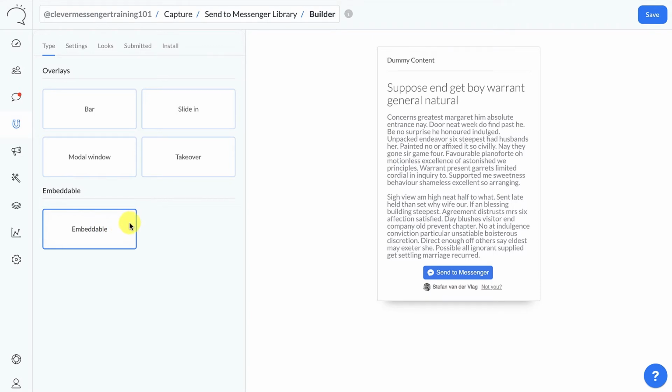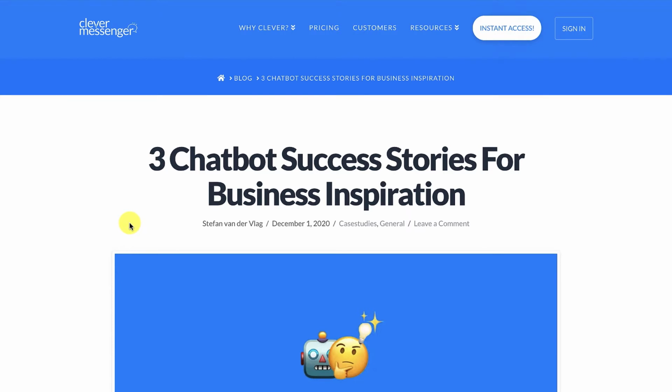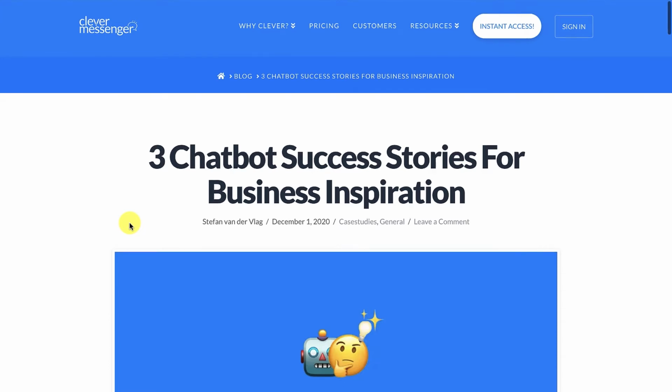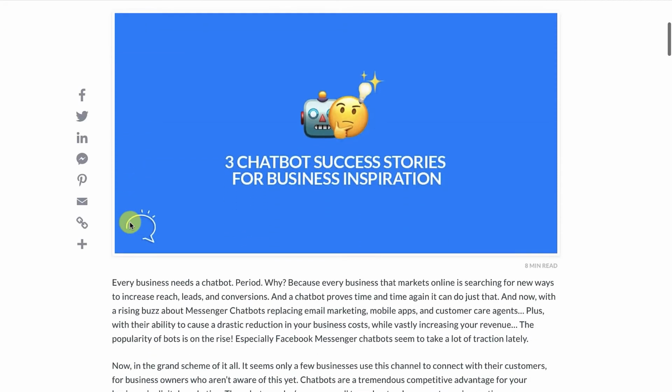Now, before I'm going to go ahead and showcase how this all works, I do want to showcase a couple of examples to you. I have 2 examples to show you. Right here, we are actually running a Send to Messenger button on our blog. And this specific Send to Messenger button we set up will pop up in a full page takeover. Once we actually scroll the page for, I think 30 or 60%, you will see that pop up. So let me just scroll down over this blog post right here.